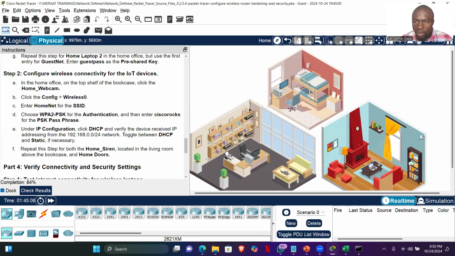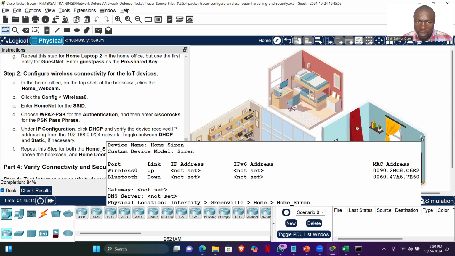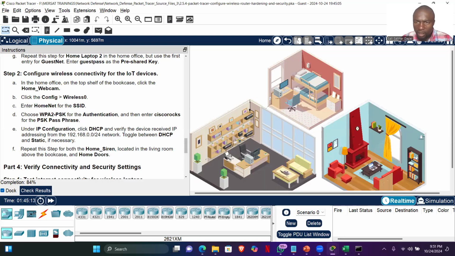Is this it? This is the home siren. Let me follow the instruction: in the home office, on the top shelf of the bookcase.